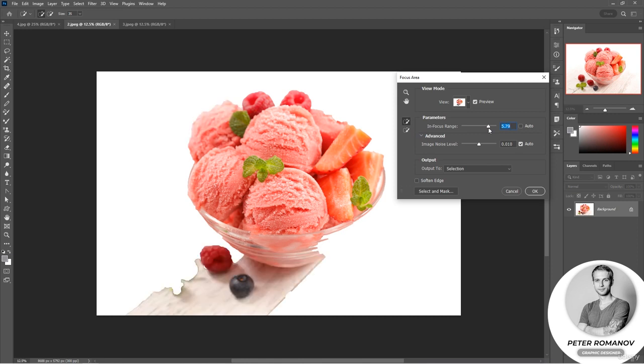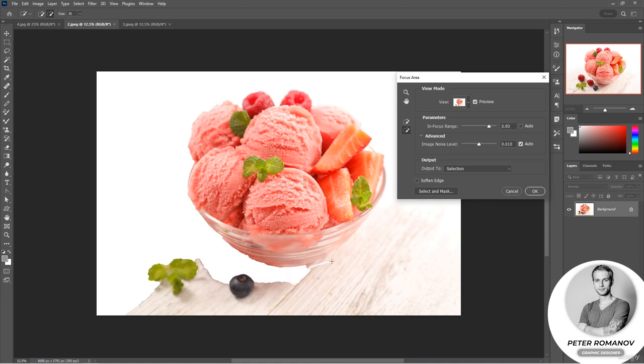But sometimes this option doesn't work very well, and added areas are not quite necessary. For example, right now we have a fragment that we don't need. We take a brush with a minus sign and just remove this fragment. And if we want to add something to our composition, then we take a brush with a plus sign. We can adjust its size and edit those areas that we need to our selected object. Maybe a little bit more here. Next, we can edit the noise level if necessary, but usually auto mode creates the best option.